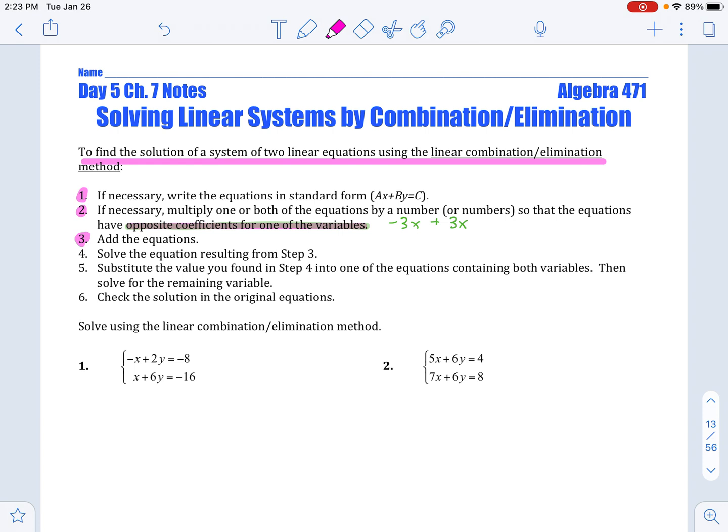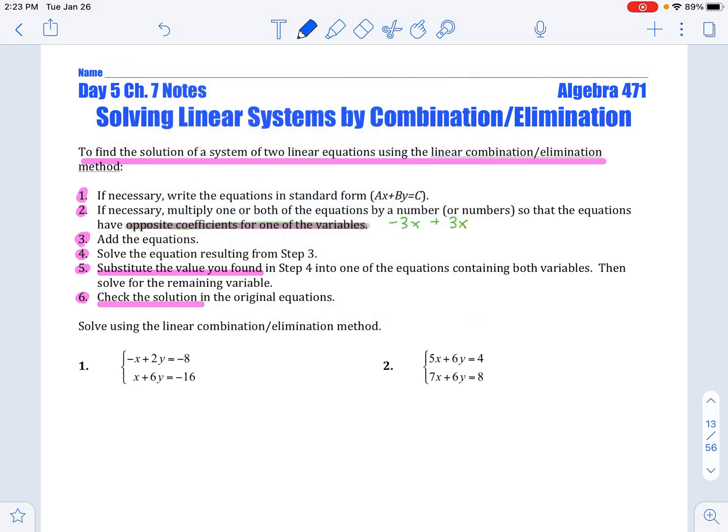The third step is that we are going to add the equations together, and then we solve the resulting equation for x or y, whatever that variable would be. Once you have that solution, you then substitute that value into one of the previous equations to allow you to solve for the other variable. And then the last thing we can do is write our ordered pair as a solution, and we don't want to forget that we can always check our solutions to verify we've done it correctly. How do we know that an ordered pair is a solution? Well, when you plug in that ordered pair, it makes not only the first equation true, but also the second equation true.